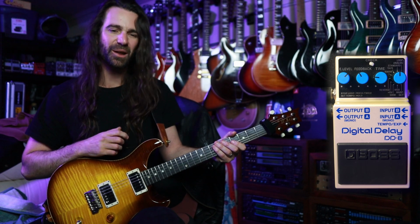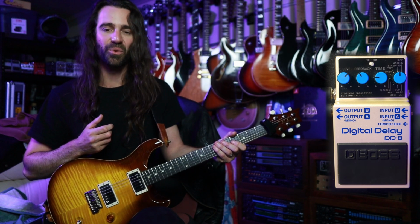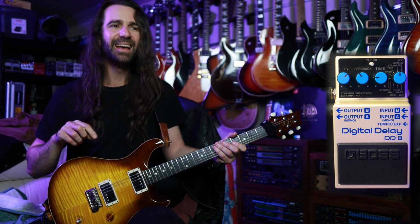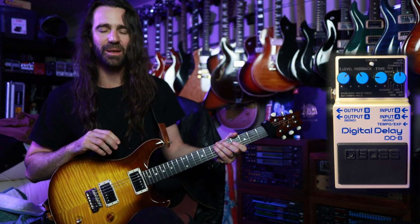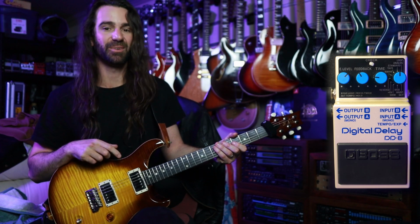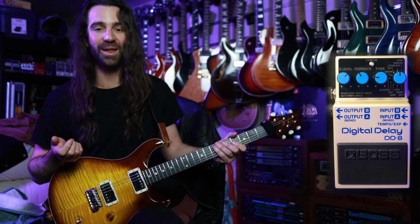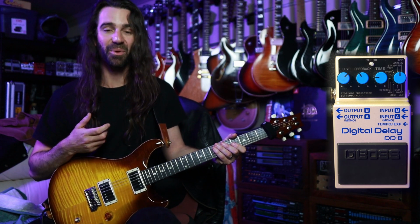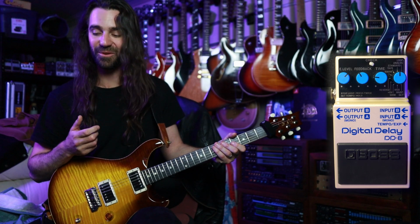They also have their do-it-all delay workstations with the DD-200 and DD-500. So the DD-8 has flown under the radar for a lot of people. I picked this one up on eBay. I just saw it for a good price and thought, why not? I love Boss pedals. I love Boss delays. So a Boss delay pedal should be a whole lot of fun.